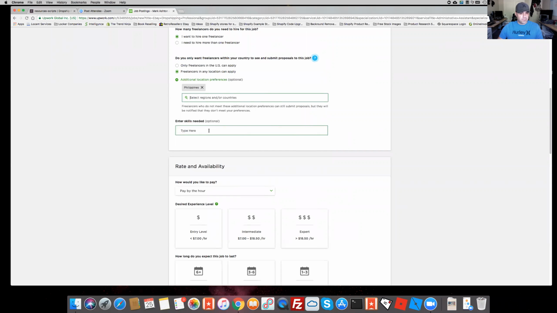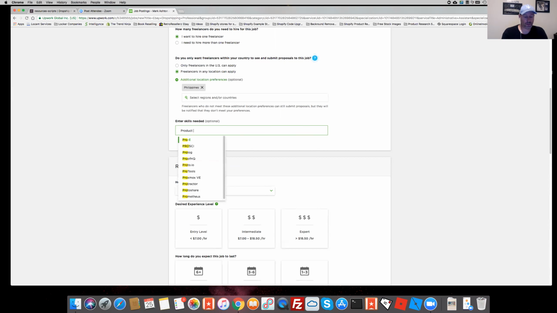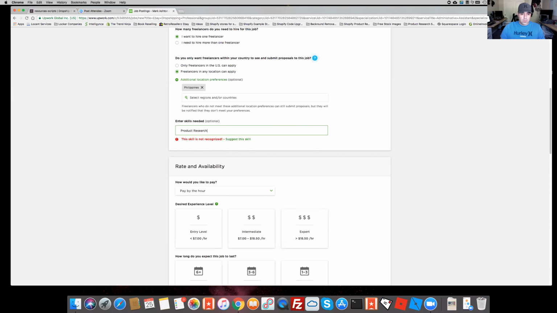Skills needed, optional. So the skills needed, I would put in there things we've said, because we kind of want to regurgitate what we say. That's going to show if they've read it, and it's also going to let them know this is what we are looking for, because we've said it two or three times. So in the skills entered, I would put product research. I would put proficient in product research. Do you have to pick it? Suggest it. Yeah, I guess you have to pick the skill.